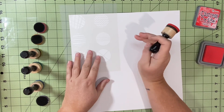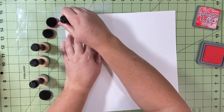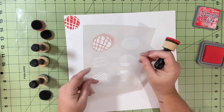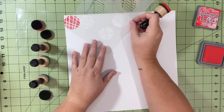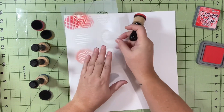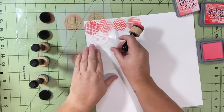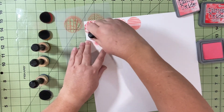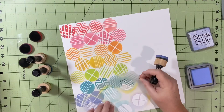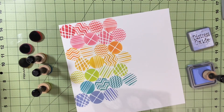For the first color, I'm going to do it in rainbow fashion. I just pick the first circle that grabbed my attention and start from there. I'm going to do four circles straight across the top using different patterns. I tried really hard not to repeat the same pattern, and I'm pretty sure I did well — so even the pattern I create with the next color below won't be the same. The second layer I move in a little bit. The first color I used was Candied Apple, then Worn Lipstick, Spiced Marmalade for orange, Fossilized Amber for yellow, Twisted Citron for green, Broken China for blue, and Shaded Lilac for purple.